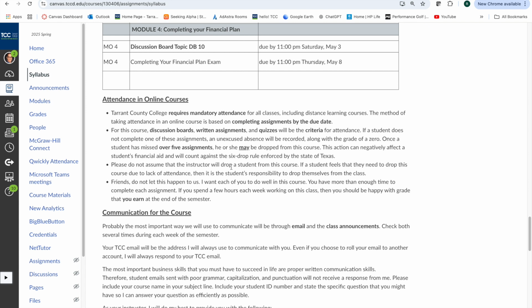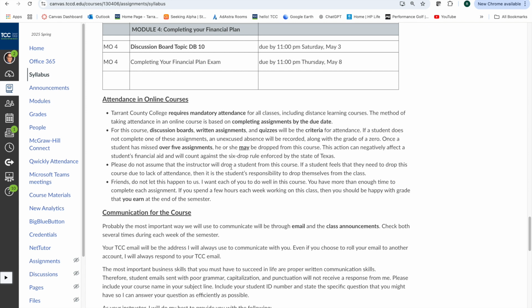A few students have been upset because I did not drop them, and they received, well, you know what grade they received. They received an F because they didn't do anything. Again, it's your money. It's your financial aid, it's your scholarship, it's your veteran benefits. It's all yours, and I do not want to take that away from you.